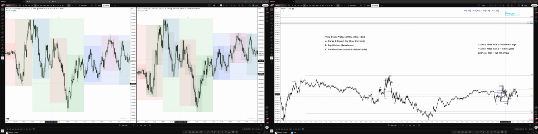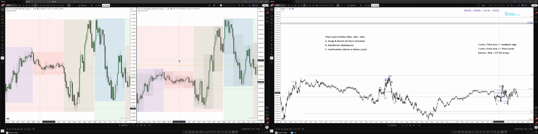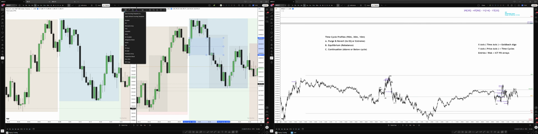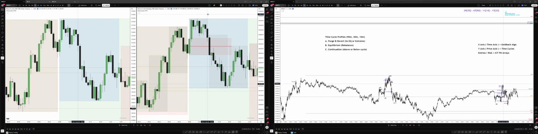But a C would basically be like you have this 10-minute cycle, and you have the low. So you have the low of that cycle. So then you close the cycle here, you open here at 10:10, you drop lower, and then you retest the low of the cycle and trade lower. So it just continues lower. There's no retest of the equilibrium or anything. You trade from the bottom of the cycle lower to draw on liquidity.